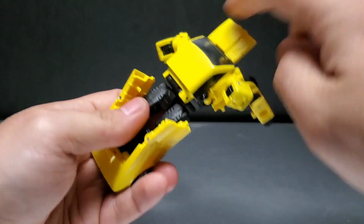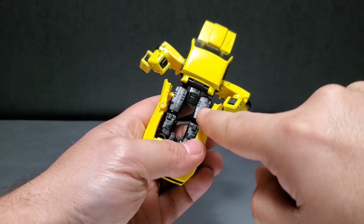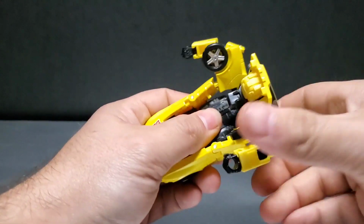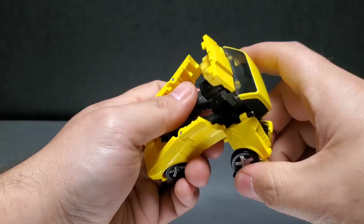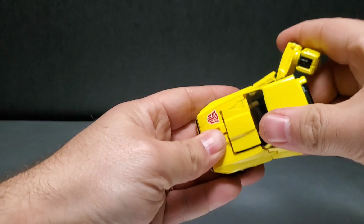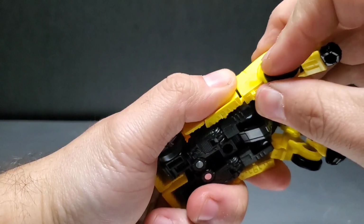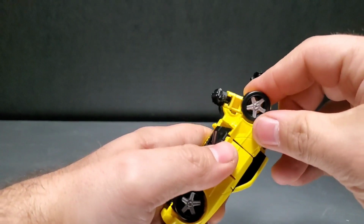Now you want to get this around to this. So you kind of make these little things kind of out. They don't go too far out to the side, but just have them angled here. This will spin around. And then it's got the hinge here to where you can close this up. As you want to do that, you want to bring this down and around. Get these arms to go back. You can see where these two tabs are. They're going to hook right here in the front of that. So we'll tab that in. Just bring these arms back. You can see where there's tabs on the bottom of these doors. They're going to walk into there. Do both sides. Like that.